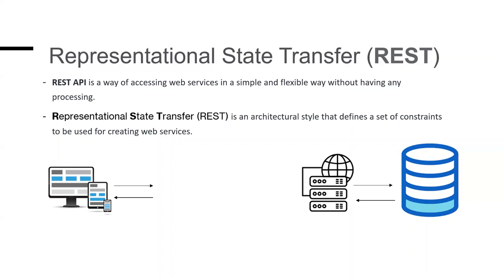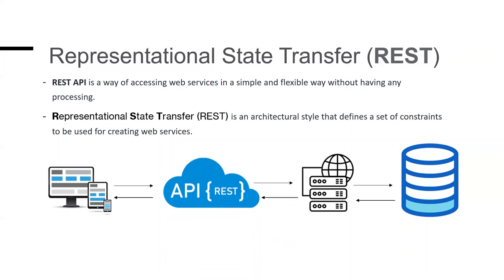All of this happens with the help of our web services — in our particular case, REST. These APIs are designed using the REST architectural style and are consumed by the client. These APIs are deployed on the web server, which makes requests to the database, and the database sends data back to the web server, which then sends the response using the REST web API. This is all about how Representational State Transfer actually works. See you in the next chapter, thank you.